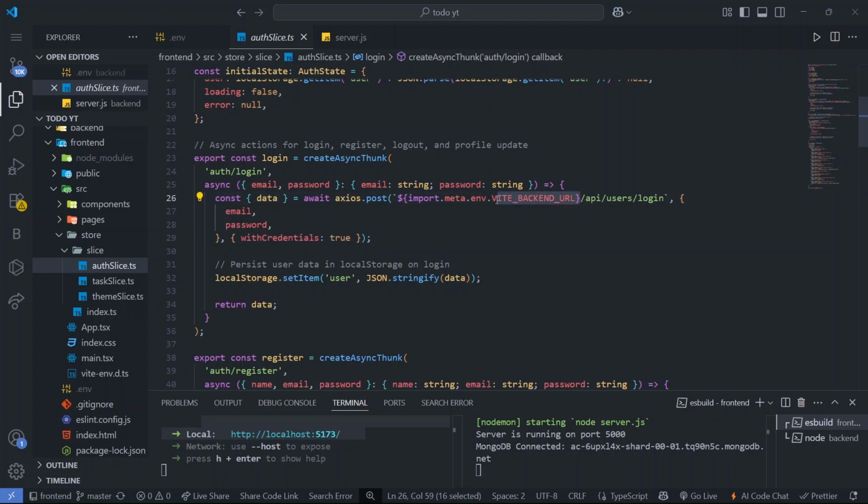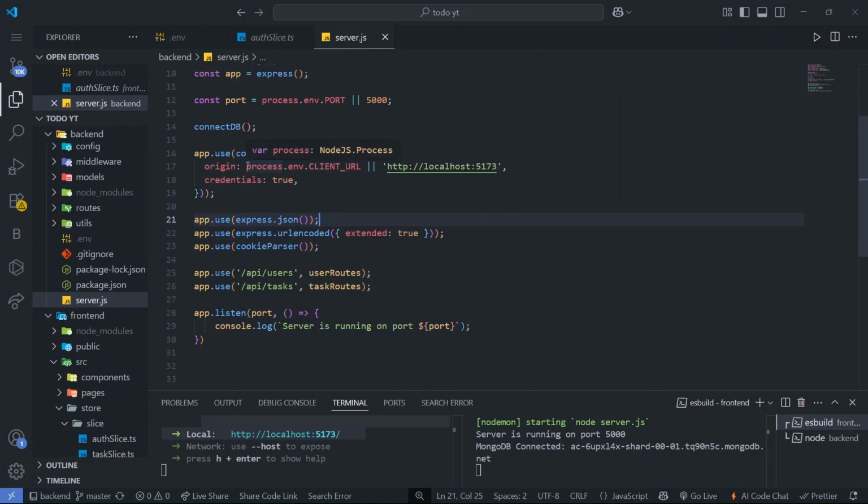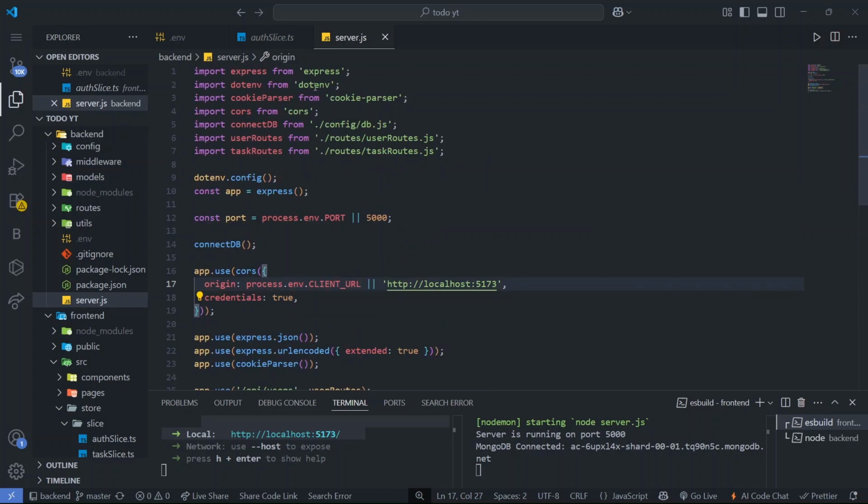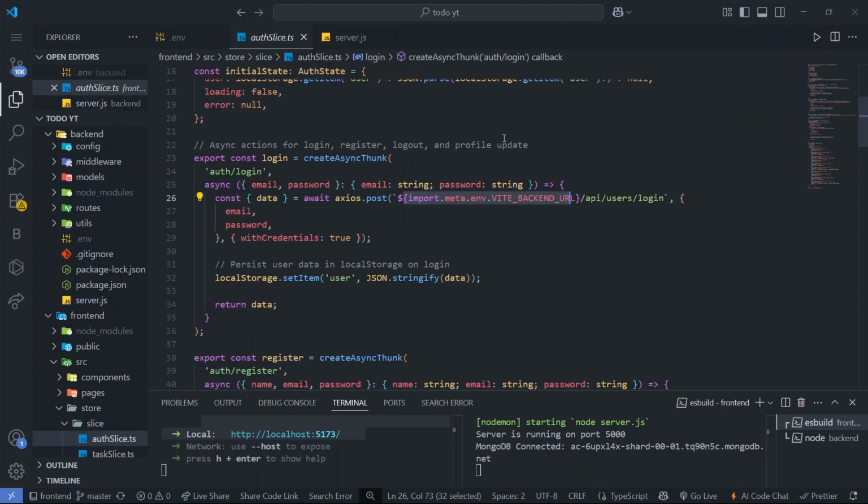So in this backend URL, the one that we have imported from our .env, here we are using import.meta.env with backend URL to create our React app. That's why we are using this type of notation to import. While importing env in your backend, we use process.env and import dotenv to access your env files. But in the front end we don't need to install dotenv. Here just write import.meta.env with backend URL, right?